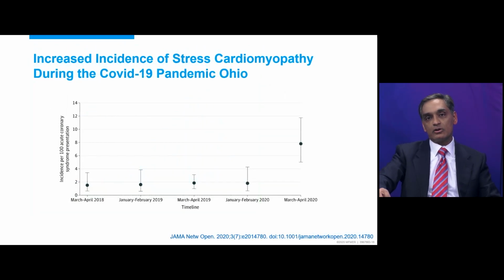It's a good time to talk about Takotsubo because during COVID, there's been a marked increase in the incidence. Typically, there is a constant rate of around 1 to 2% of all acute myocardial infarctions being Takotsubo ultimately as a diagnosis. But during the first few months of the COVID-19 pandemic, there was almost a fourfold increase in the incidence. This is data from the Cleveland Clinic.